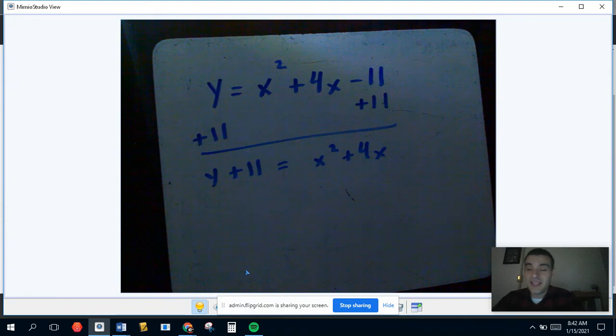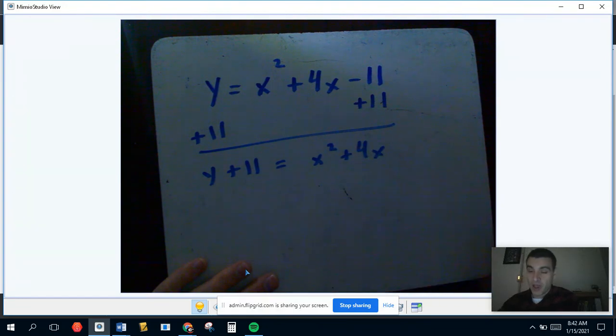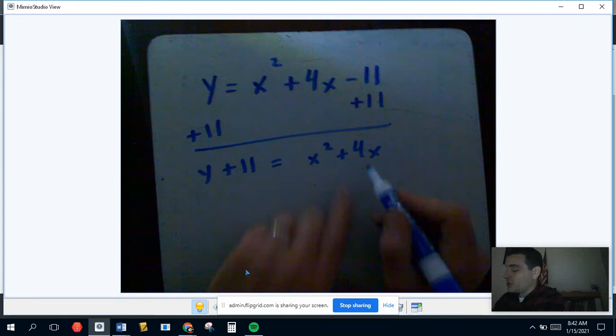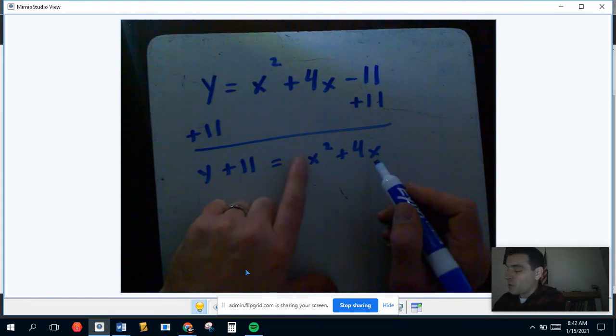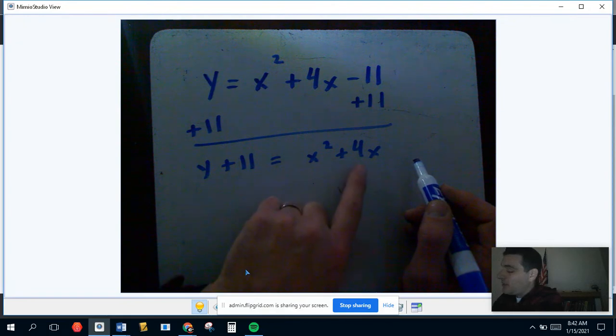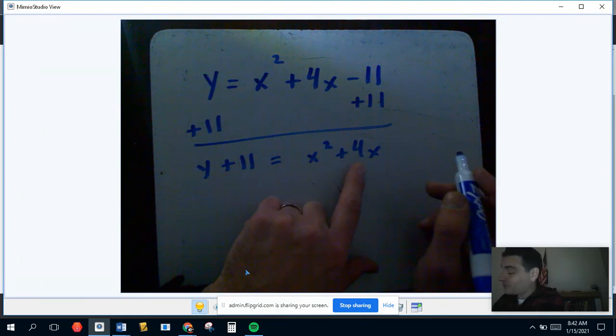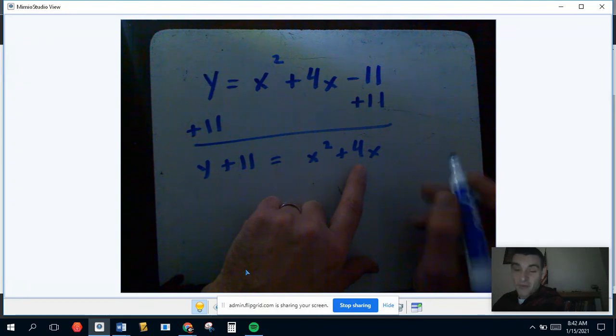And now we're going to complete the square on the right-hand side. What completing the square is, is rigging the right-hand side to factor in a special way, and we'll get to that. But to do it, first of all, make sure there's a 1 here. If not, divide by whatever that is. But this needs to be even, or would be nice to be even. It doesn't have to be, but it needs to be even for it to work out well, is what I should say.